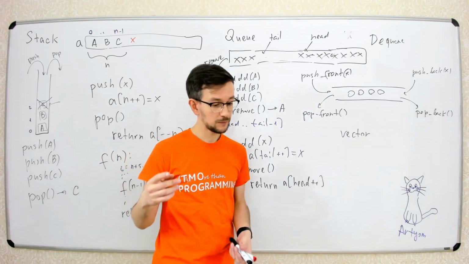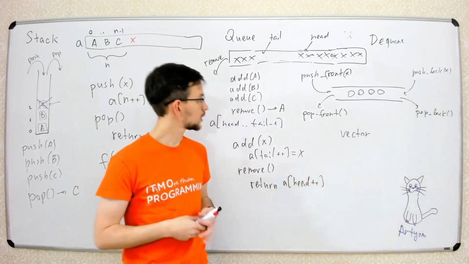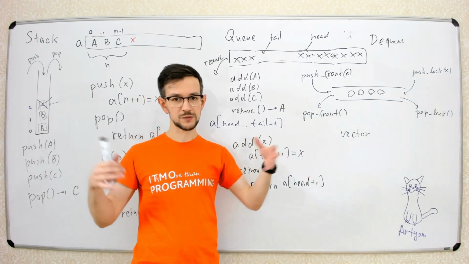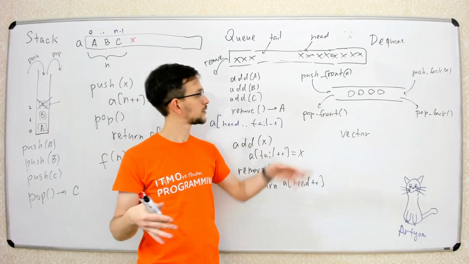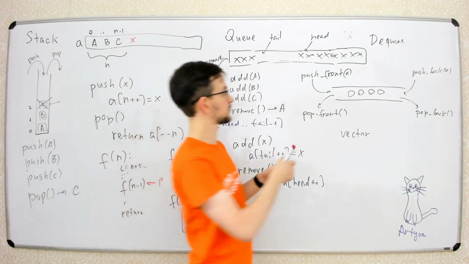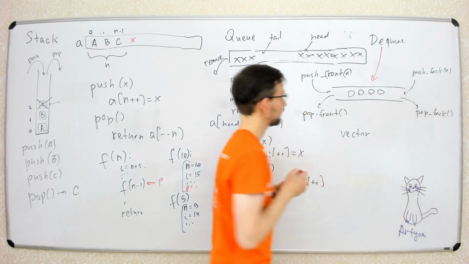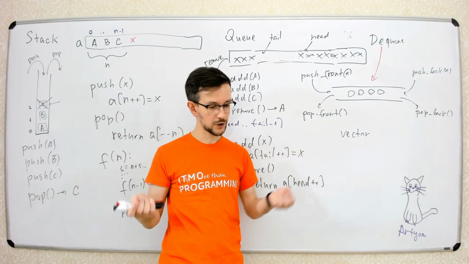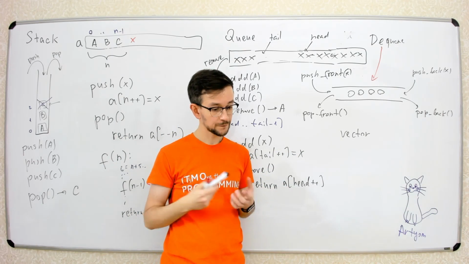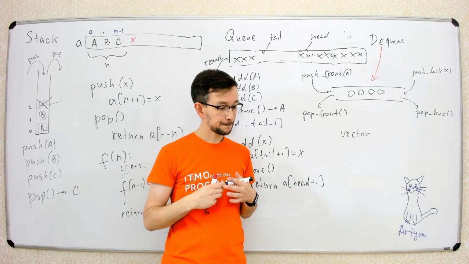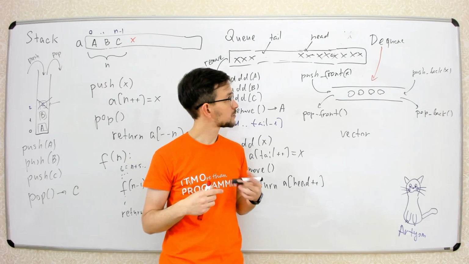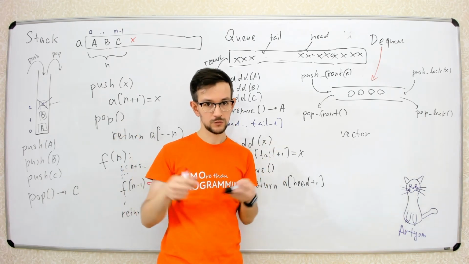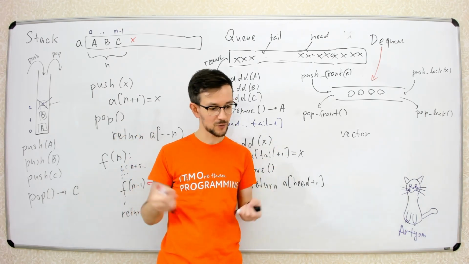Now let's go to the big problem. What is the deck? The deck is like a mix of stack and queue. Like here is the deck. So you can add and remove elements from both ends of the queue of the deck. Deck is basically a double-ended queue. So you can add, remove elements from both ends.